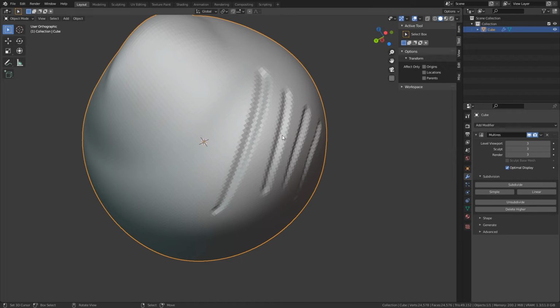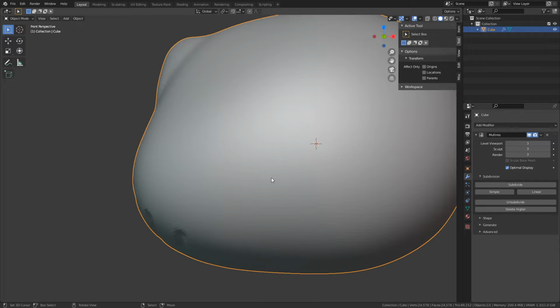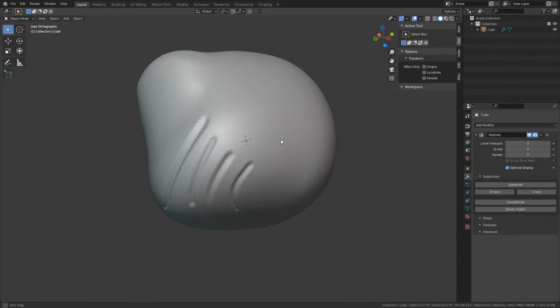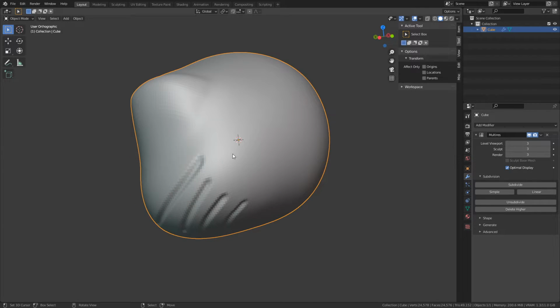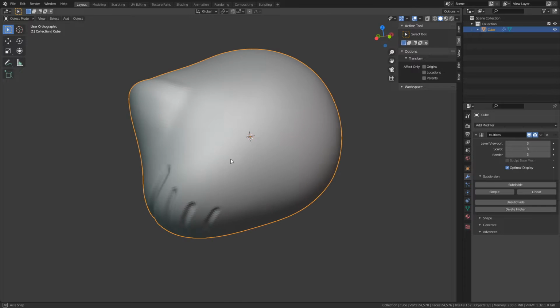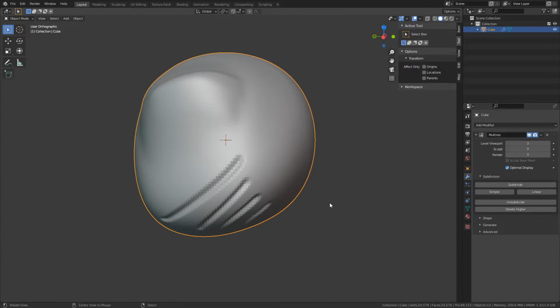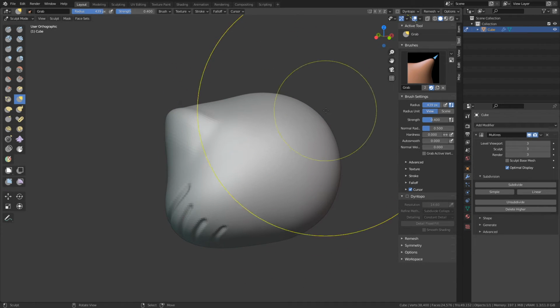So at this point, we can define the workflows. Which one of these workflows is more viable for different situations? Well, normally in the sculpting, you begin with a blocking, creating the shapes with very low details, and then gradually we are going to add the details. To begin, we can start with the Dyntopo.